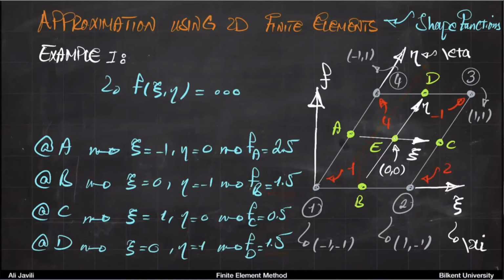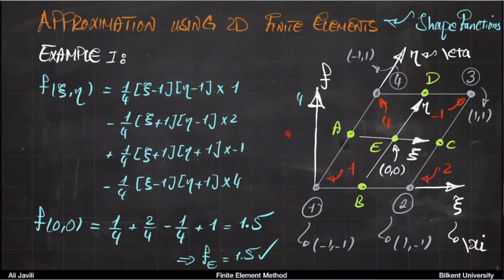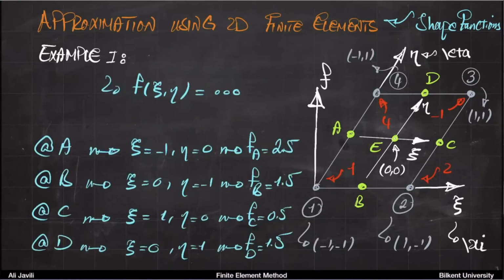Does it make sense? So again, you have this surface, which is very difficult to draw, but you can draw it using MATLAB or something because you already have the function. But you may have a good feeling that that surface, let's say from left to right, at the center, or from top to bottom, at the center, it would be linear. Okay, so maybe you can imagine that. Not from corner to corner. From corner to corner, you get these higher order terms. But from left to right, or on the edges, maybe you can have a good feeling it should have a linear shape. Does that make sense?